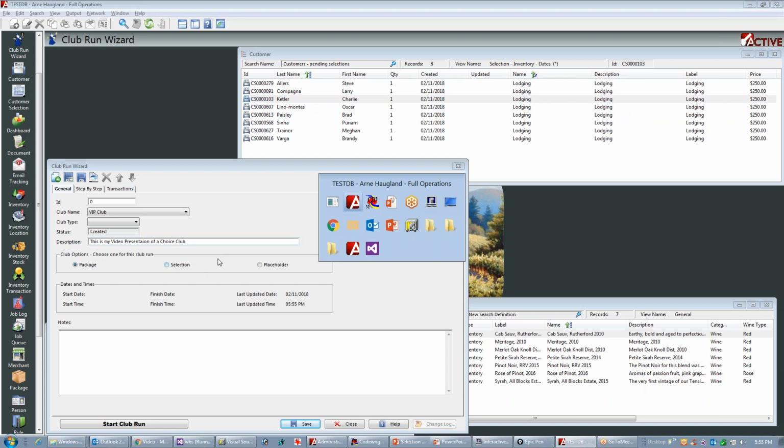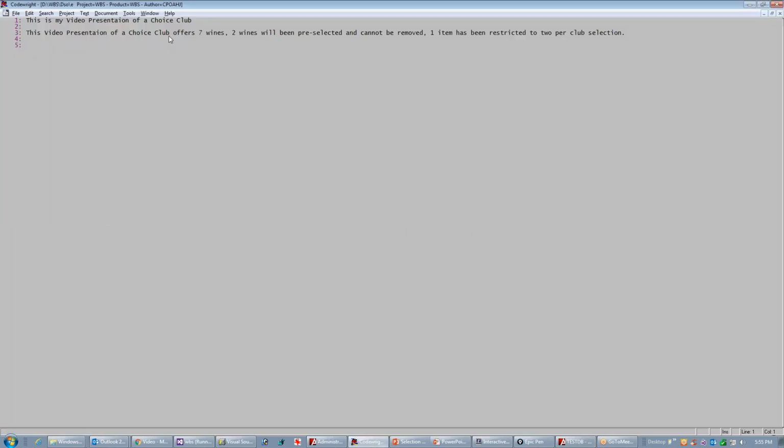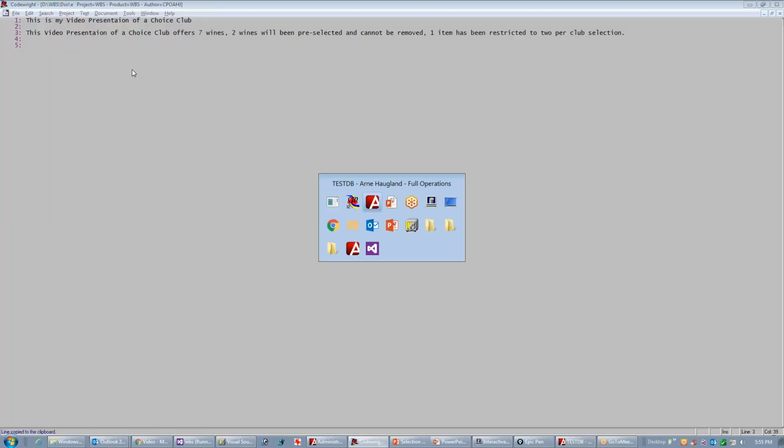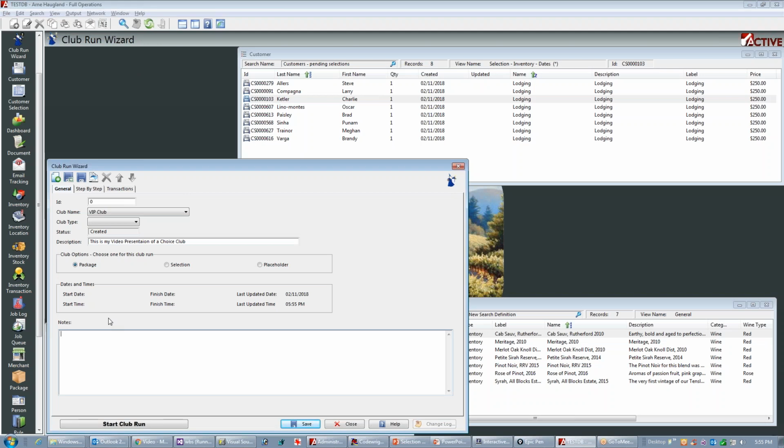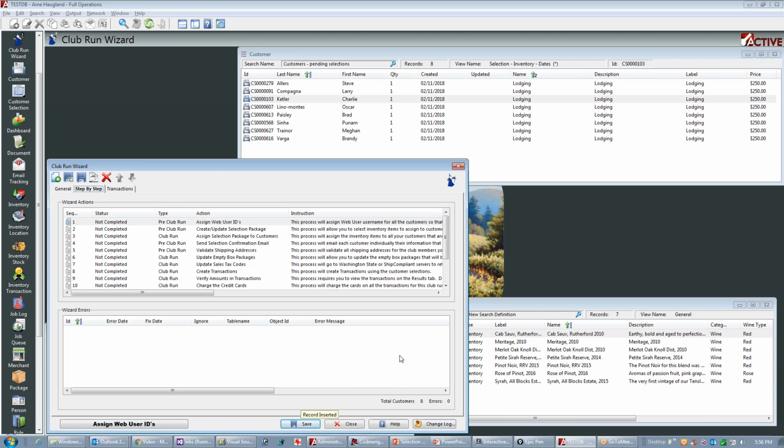So that's the description. And this is the notes that I'm putting into my club. And then I need to select here, selection. It's a selection type club, and then push Start Club Run. And you can see now I have these 15 steps created for me.